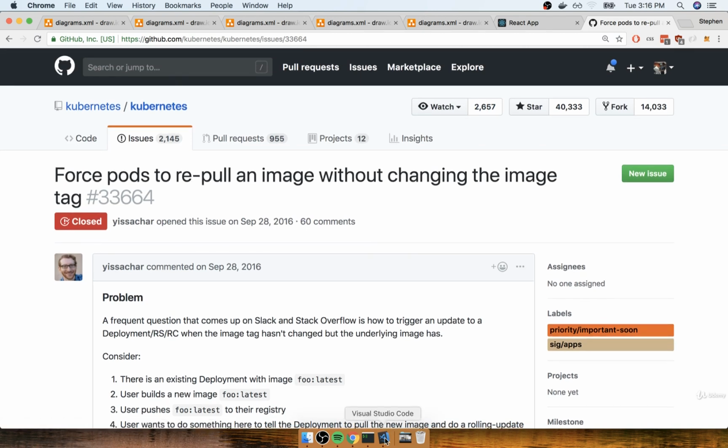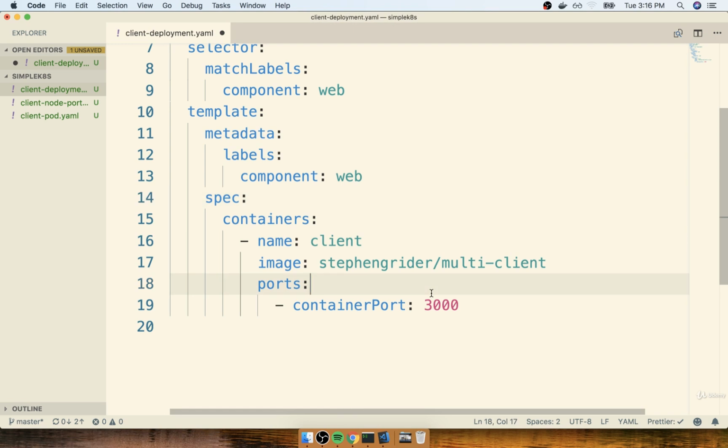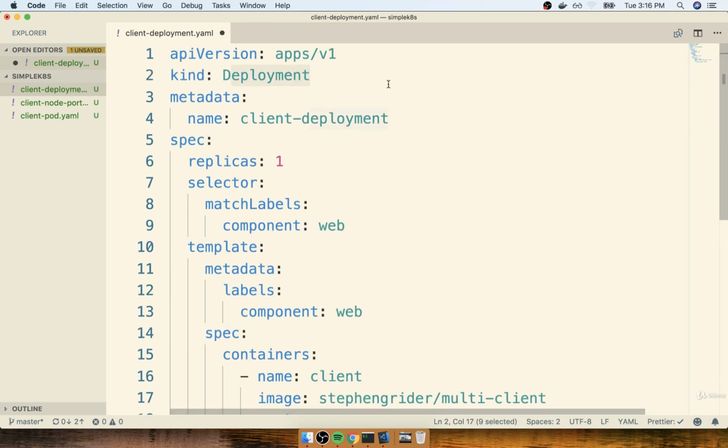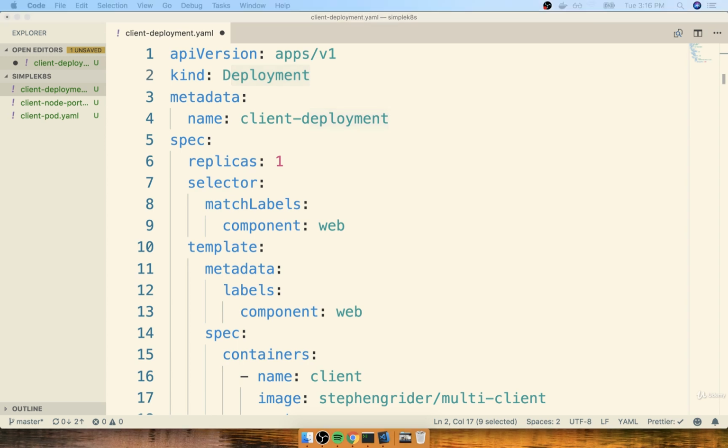All right, so with all that in mind, let's take a quick pause right here. We're going to come back to the next section. We're going to learn how we can somehow tag our image with a unique version number when we build it, and then make sure that we can run a command that's going to tell our deployment to update itself with the latest version number available. So quick pause, and we'll come back in the next section.